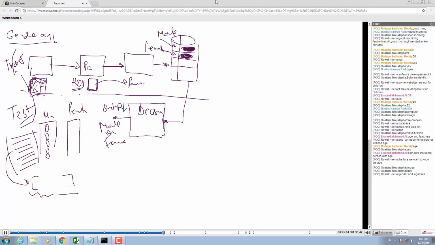You are in the test phase. In the test phase, it means I give my computer one photo, and he should estimate the age. So you notice something. When I change the application, I didn't change anything here, right? The only thing I change is basically the way I construct my database.